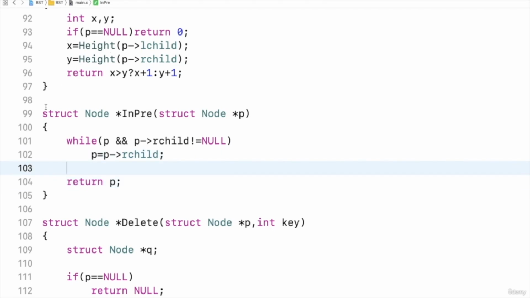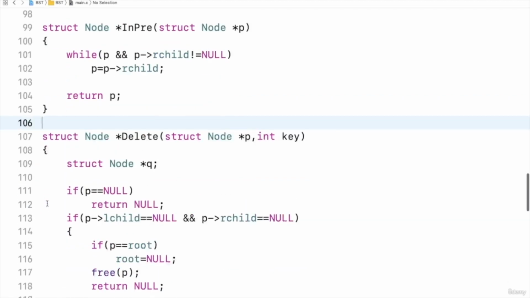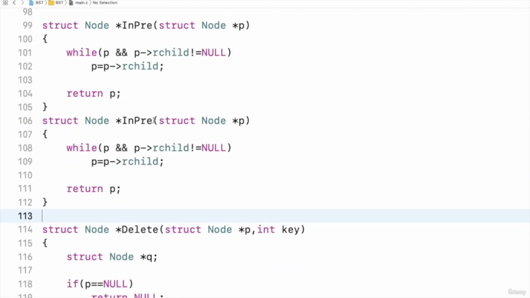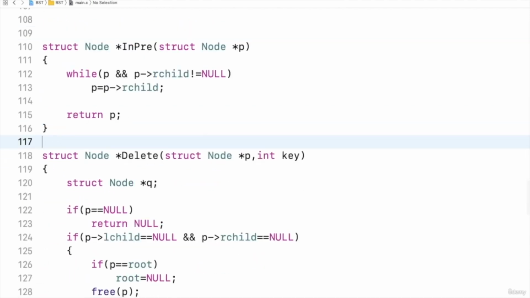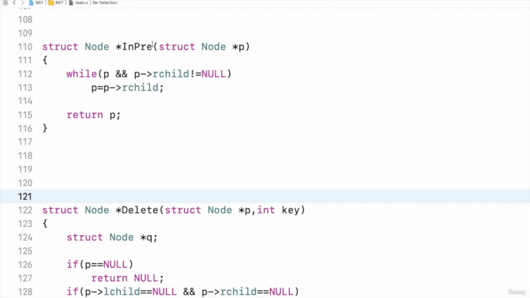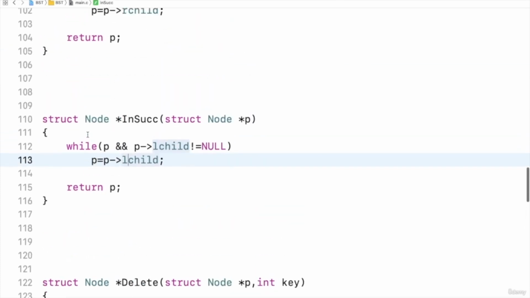Now the same way, I will copy this and write down the code for the in-order successor. So I will just modify this. I'll give some line gaps so that you can clearly see the code that I am typing. This is for the in-order successor. So it should be going on the left hand side now, that is the leftmost child of the right subtree. That's all. I finished all the functions. I have just typed all of them without checking any errors. Now if I compile, if there are any errors, I'll remove them.